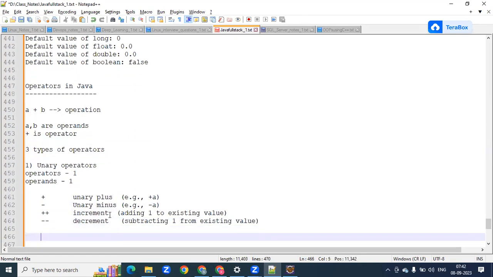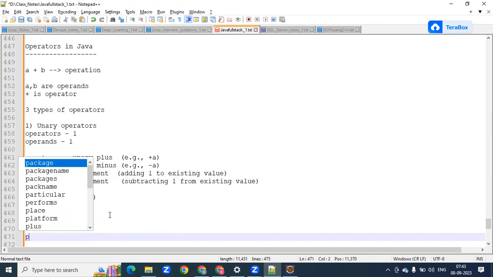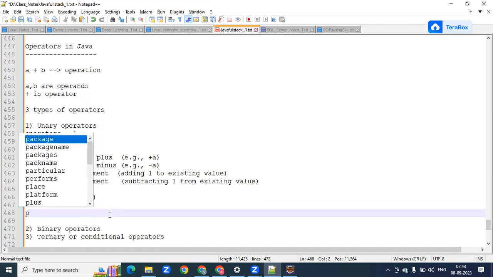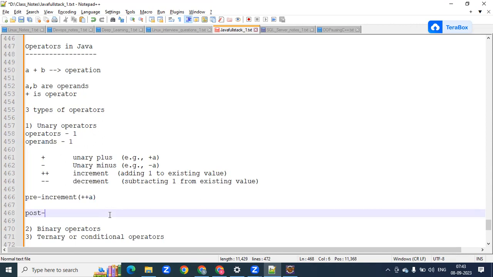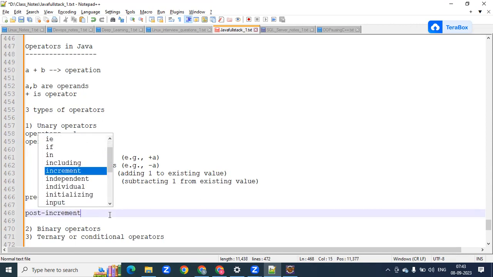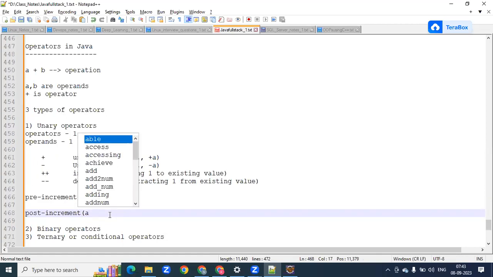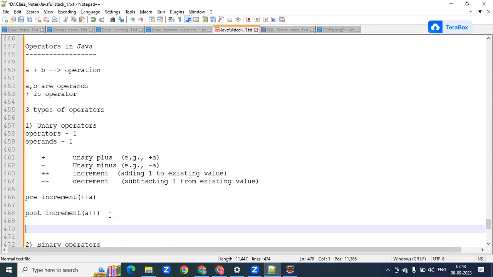See, now here again increment operator is of two types: post increment and pre increment. First, pre increment: the operator comes before the operand. Next we have post increment: the operator comes after the operand.